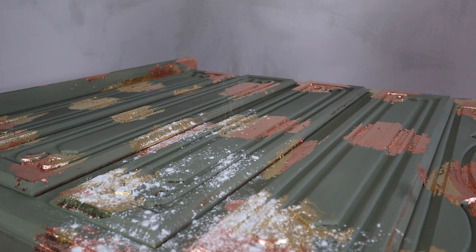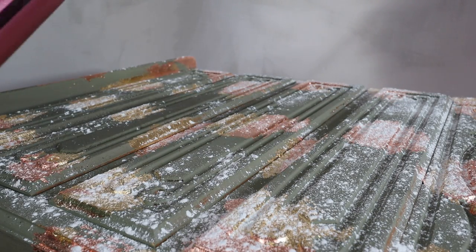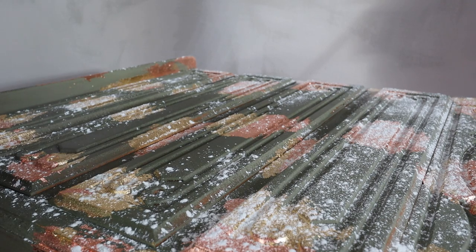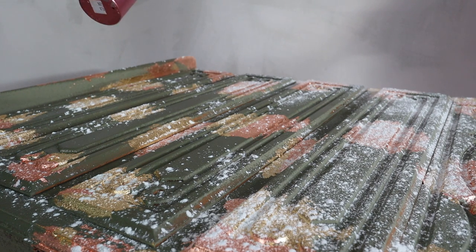The bigger droplets of salt wash that you let fall down, the bigger it's going to scrape back and you'll be able to see that. Apply as much salt wash as you want, then wet it with a spray bottle of water, get it nice and wet, and you want this to dry thoroughly. I do this on all of the sides and then I let it dry overnight.